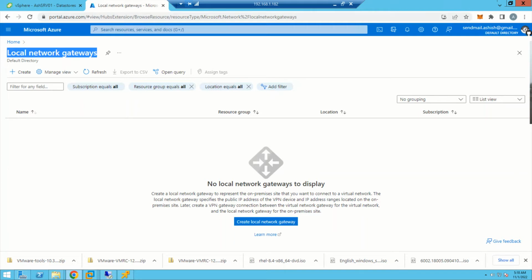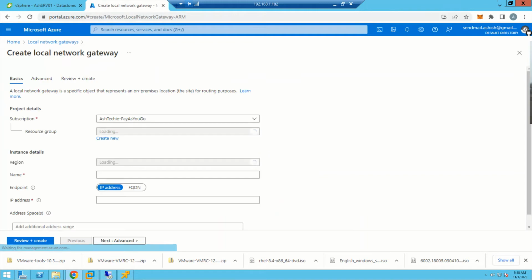So we'll be creating this local network gateway here. First of all, we need to select the subscription. I only have one subscription, my pay as you go subscription. Then I'll select a resource group. I've already created the resource group I showed, which only has one VM, which is powered off, and a VNet and subnet.